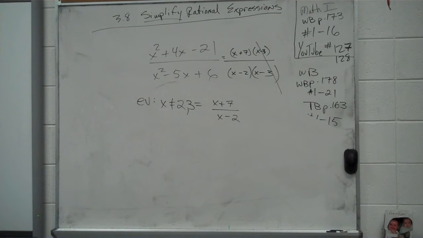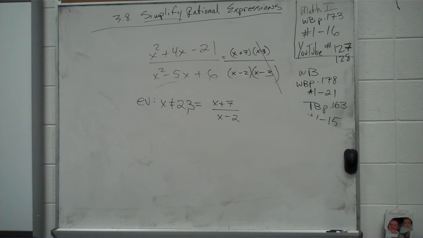Alright, we'll do some of these problems together. This is part of your homework. So any problems that we go over, you should be writing them down as part of your classwork homework. 1 through 9, it says find the excluded values, if any. So number 1, what are your excluded values? What can X not equal in number 1? It can be 0. There isn't one. So you would say none. Good job. Number 1 on page 178 in your workbook is none.